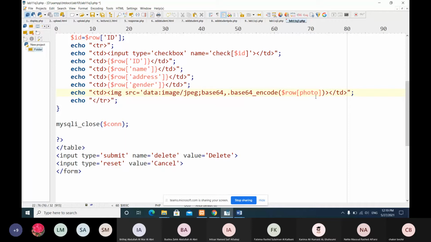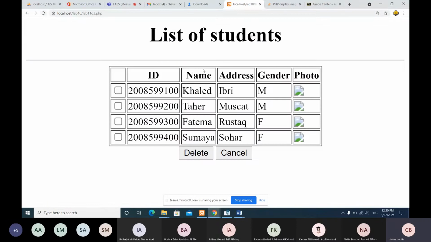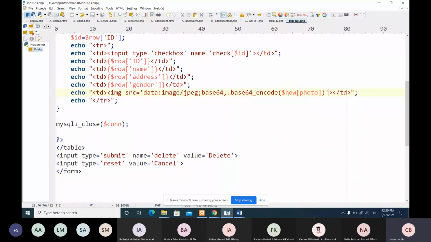All of this between single quotation. Yeah. So here it appears, but is not there. So let me see. $row of what? Photo, yes? $row photo.